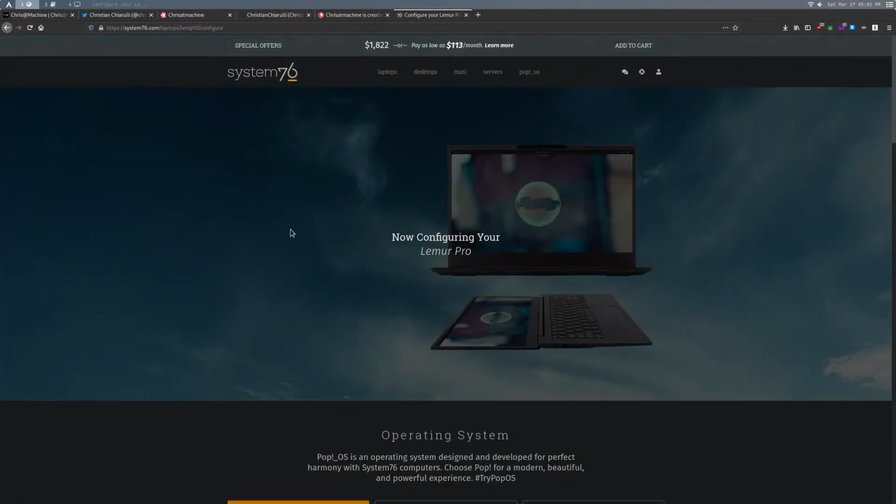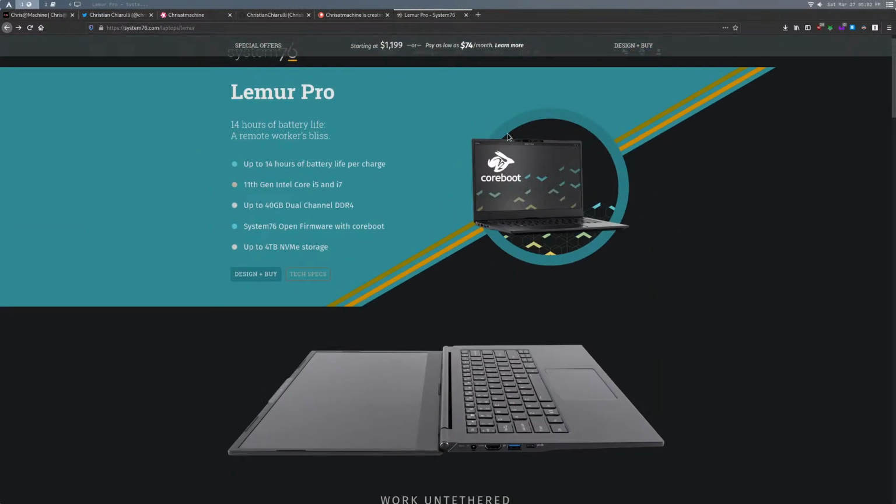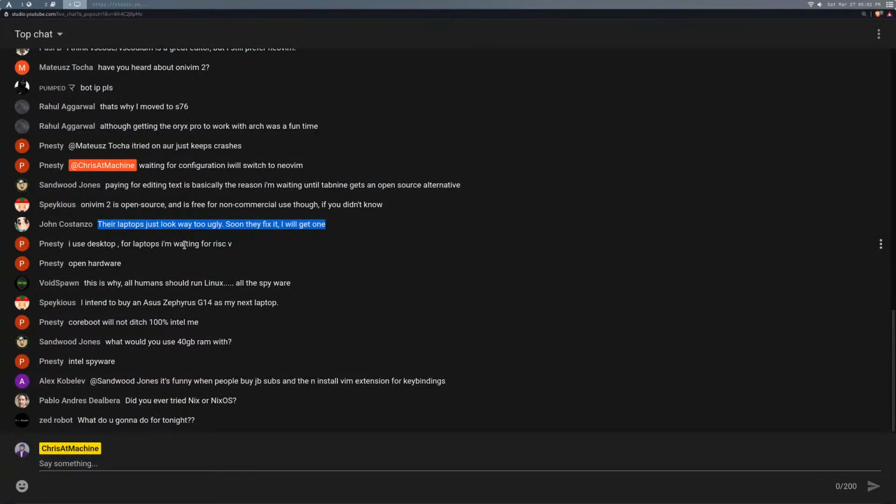Dude, in what way is this an ugly laptop? What are you talking about? This is a handsome laptop. Stop with your... I don't want to call you a soy boy, but these soy laptops that Mac is coming out with, who cares anymore, okay? I don't care if it literally floats in my hand as I type. I don't want to use it anymore. I would rather use an ugly ass laptop at this point. And this isn't even a bad looking laptop. This is a great looking laptop, right? But I would rather use a laptop that looks terrible as long as it's not tracking every single thing I do. And I don't know, I'm getting stuck in an ecosystem.